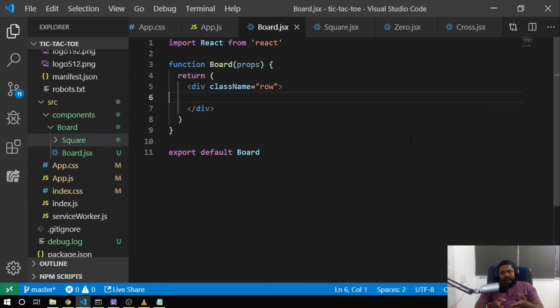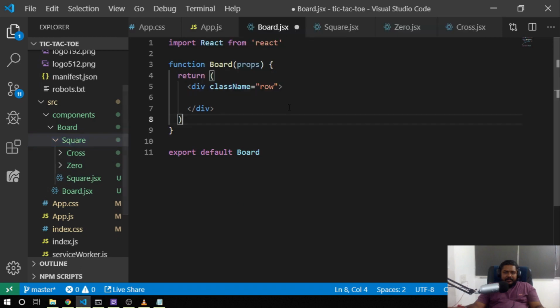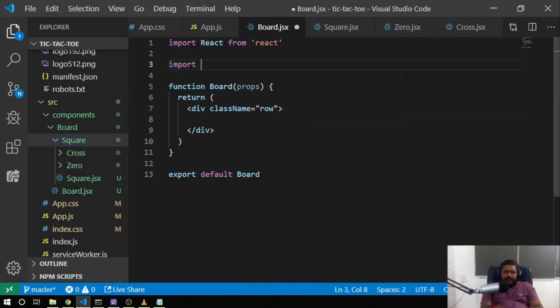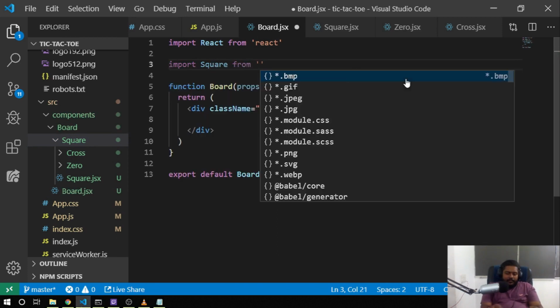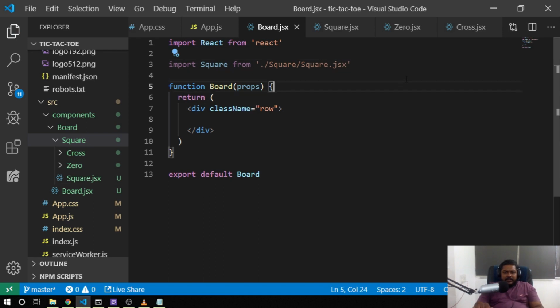The board has to have many squares. So I would like to import the Square component from square.jsx and repeat the square 1, 2, 3, something like that.